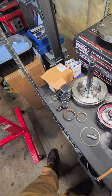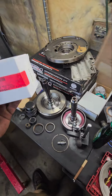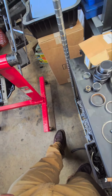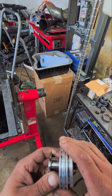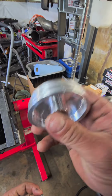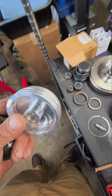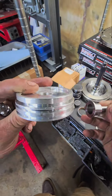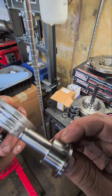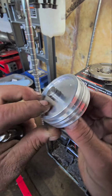What we got here? We got genuine Mopar electronics, and then one of the biggest upgrades you could do to these is the low reverse piston. Highly recommend definitely getting one of these. I go a step further. This is from Superior Transmission Parts. They include this piston with it, which is perfectly fine. So you can see how it just goes in like that.